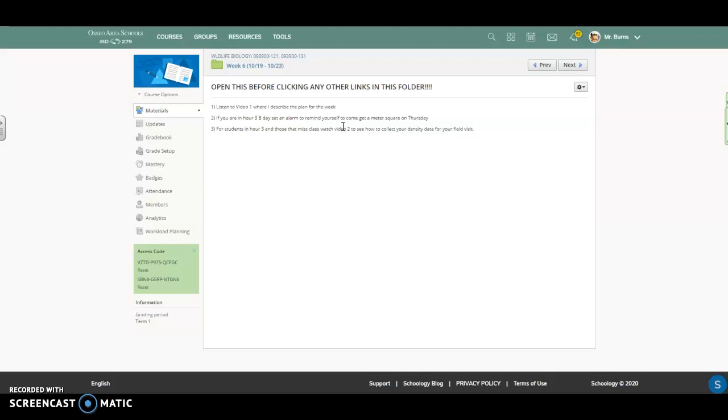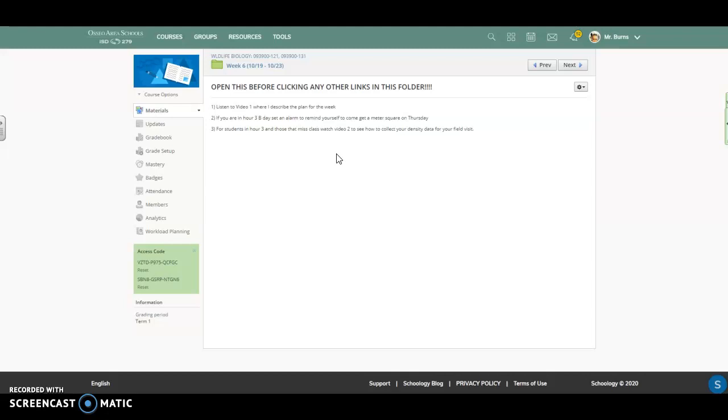If you forget, you need to find your own meter stick at home and make 4. I mean, if you have 4 meter sticks, that's great. Or you need to make 4 objects that are 4 meters long that you can lay out in a square. You're going to watch my video next on how to do this data collection, and in it you'll see me lay out a meter square.